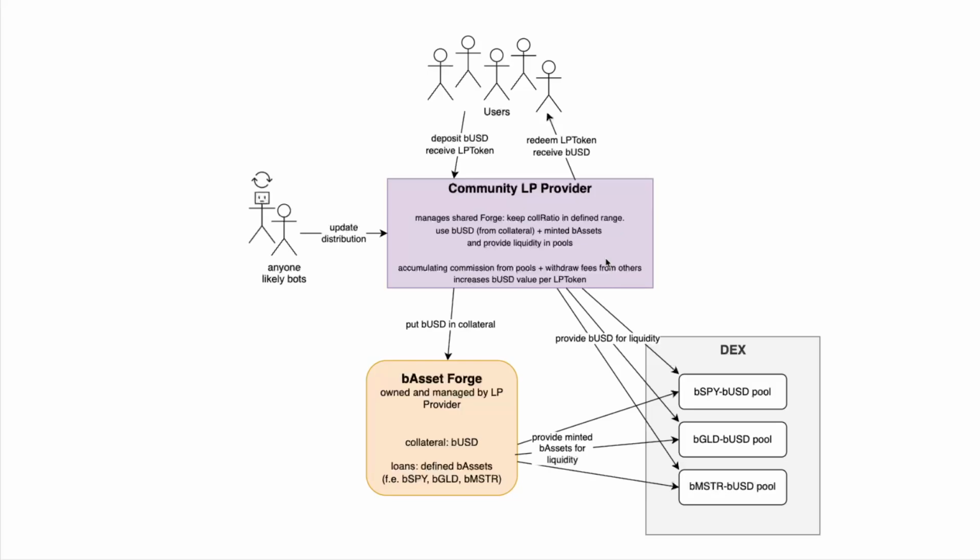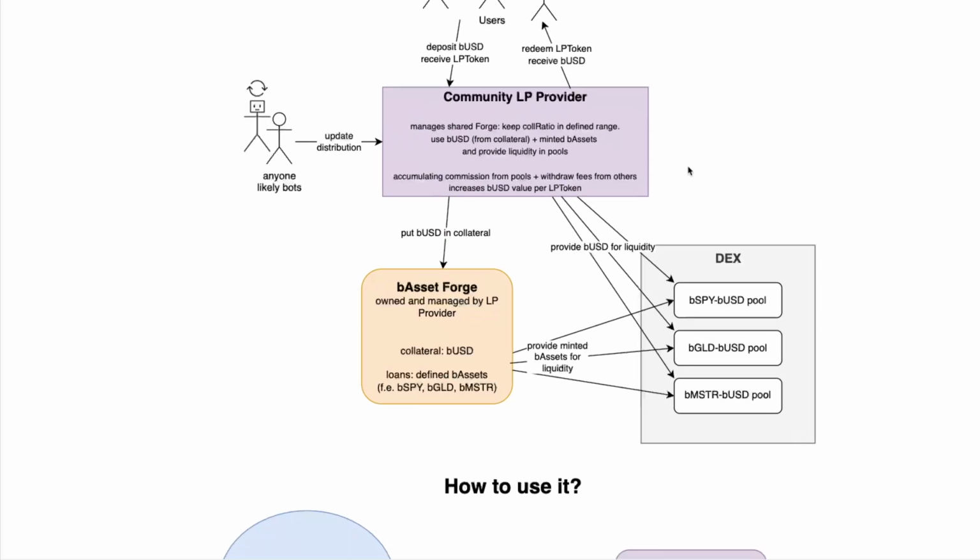They make it super easy for end users to provide liquidity in a delta neutral way without having to take a position in an asset. So also people can provide liquidity and profit. If there are high commission on that, they can profit from that without creating artificial demand for those tokens, which is also a nice thing, because that's also something that lead to a lot of troubles in the other protocol. So that's the liquidity provider.